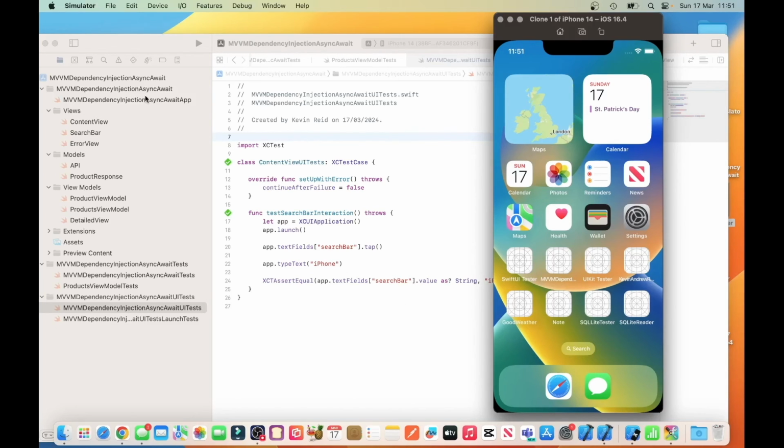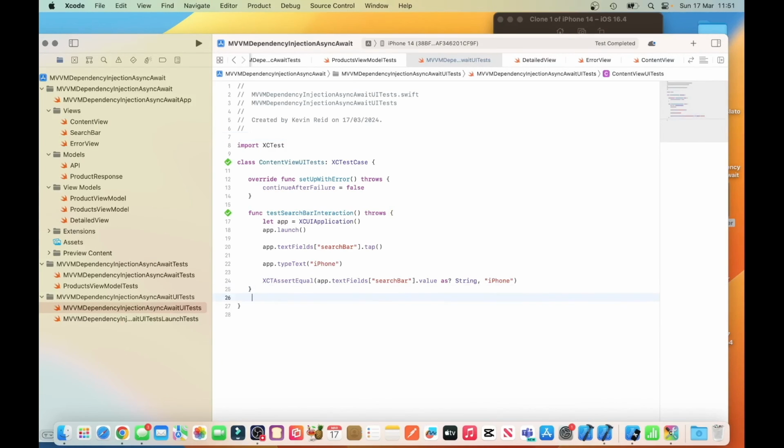So the next test that we will do is something similar, but we'll enter iPhone X into the search bar and then navigate to the detail view so we can see all of the details of that product. You just need to create another test method, func testProductInteraction() throws.